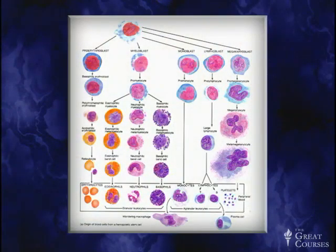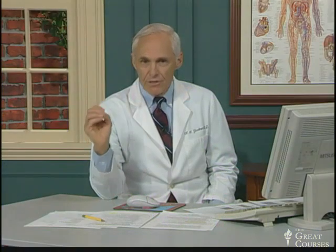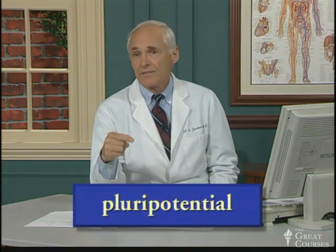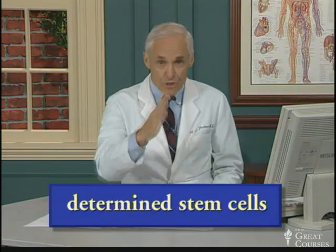That brings us next to the leukocytes — the white blood cells — which are very important and very diverse. We have several types. Something called the hematopoietic stem cell is the origin, and this is a big topic because of stem cell research. Basically, stem cells are cells from the original union of the sperm and egg that are multipotential — sometimes called pluripotential. They can become anything. When signals are given to them, they start differentiating, going down different lines: muscle, myocardium, brain, blood, or bone. Those are called determined stem cells — they have been determined on a path and can't change it.